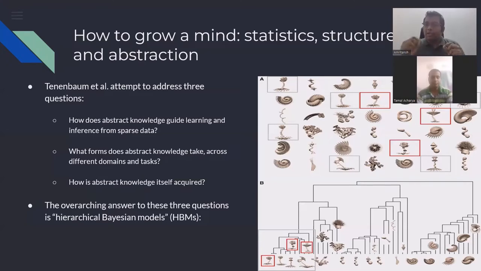Okay, how do you determine the length of this line? Although this is what Tenenbaum and his team basically presented, and they went into hierarchical Bayesian models. And I think you guys and all of us can see this here. We are trying to show you through these pictures itself that, let's say, the whole animal kingdom, flora, fauna, everything gets connected through hierarchies. And of course, we apply Bayesian models here. So this is something that they proposed, and this looks like a very good field of investigation.